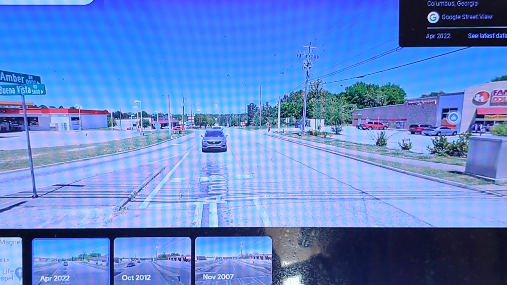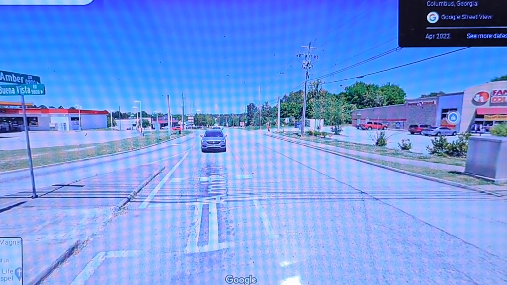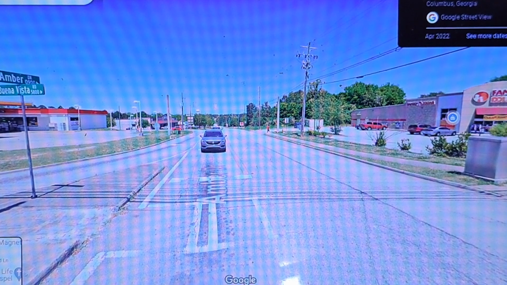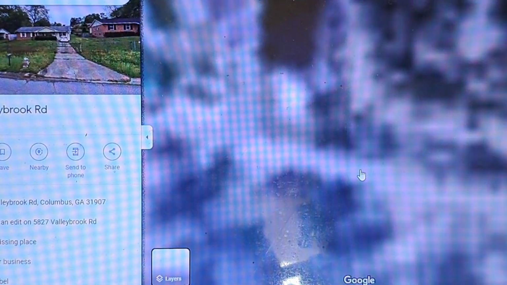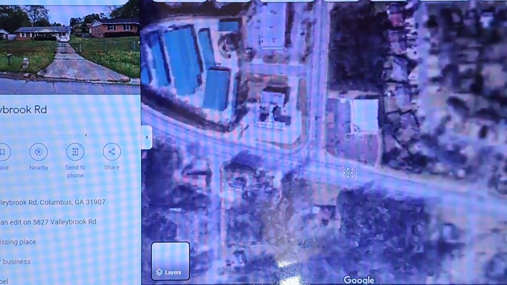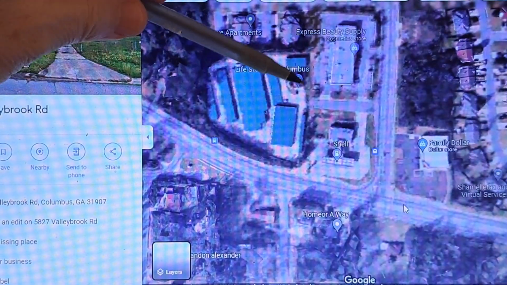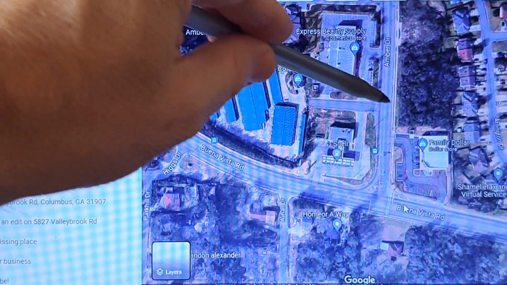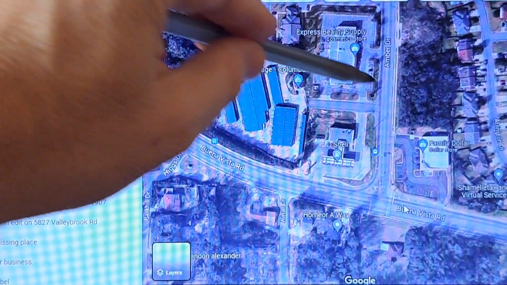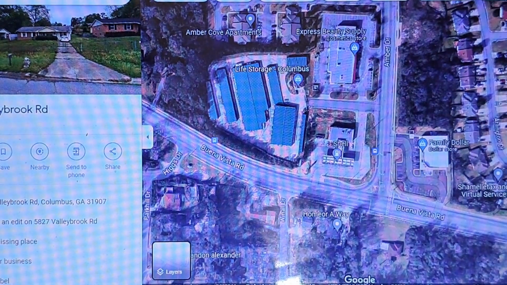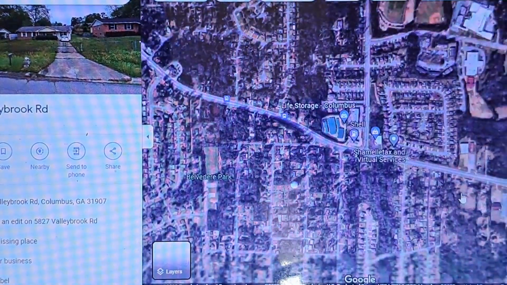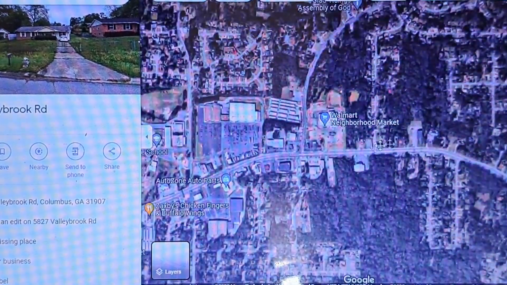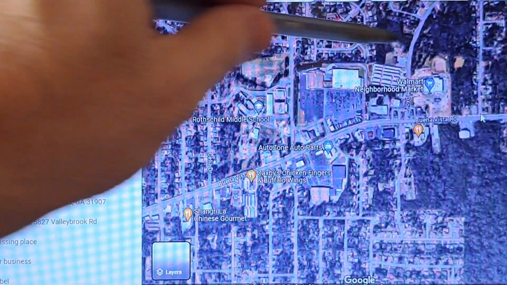So now I want to show you this Crystals and how far it is away. So we'll go back to a satellite view. And once again, to show you, this camera's pointing this direction. Allegedly, some attack, it looked like, happened right in that area. So we zoom out, and that Crystals is way over here. It's over in this plaza right in here.